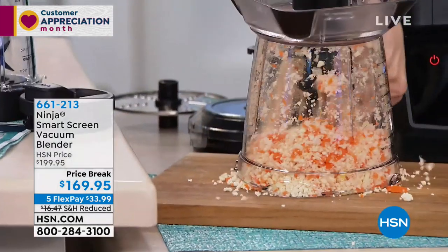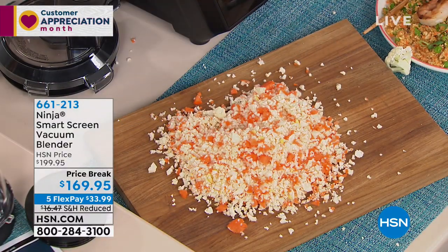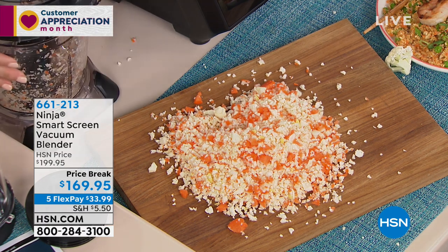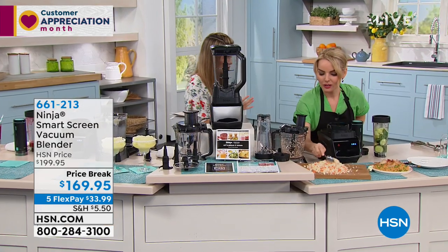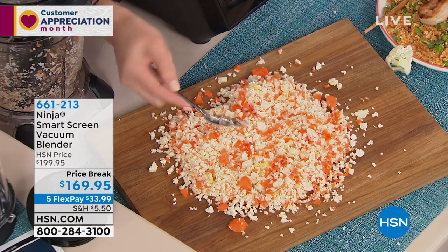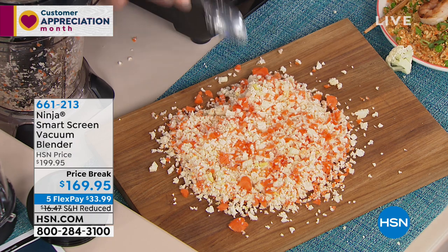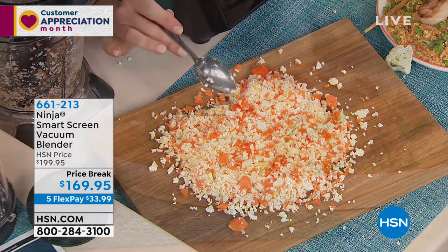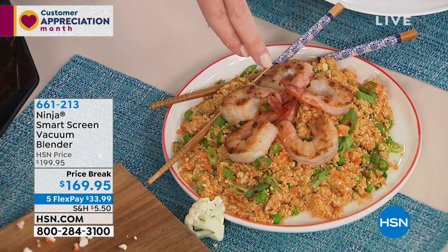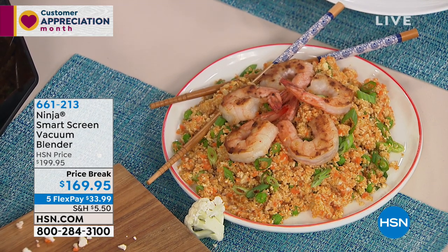The little pour spout, oversized handle — and remember, all the blades are included, everything you're seeing is included. It's one base. That is the brilliance behind this Ninja. The fact that I don't have to take out a separate food processor, I keep one base on the countertop and get consistency like that. Look at that — cauliflower rice. I've seen it in the frozen food section and it's terrible. If you can make this fresh, all you have to do is add your soy sauce, scallions, some peas, and it is delicious. I actually made that for dinner last night — it was a wonderful thing.